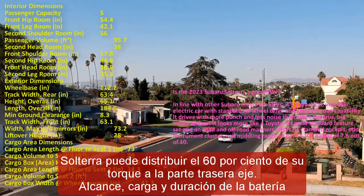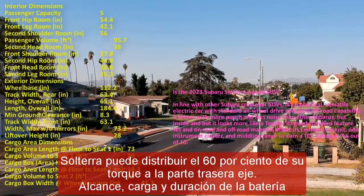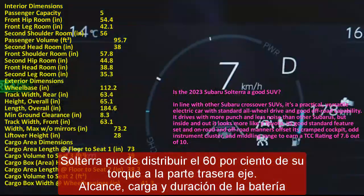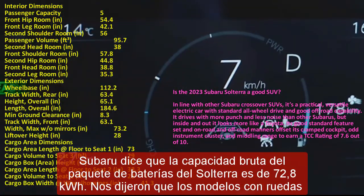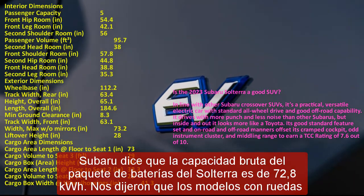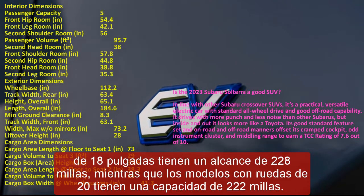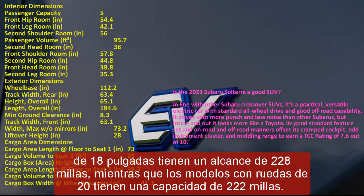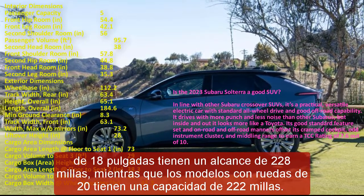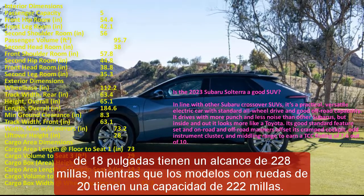Infotainment and connectivity. The Solterra's infotainment system is available with a 12.3-inch touchscreen that's located in the center of the dash. Every model features standard Apple CarPlay, Android Auto, and a wireless phone charger. The inclusion of a smartphone app lets users remotely control the HVAC system for preconditioning the cabin or to lock and unlock the doors, among other things. We also expect built-in navigation and possibly an upgraded stereo option to be on the roster.